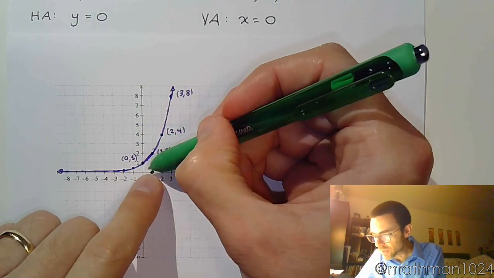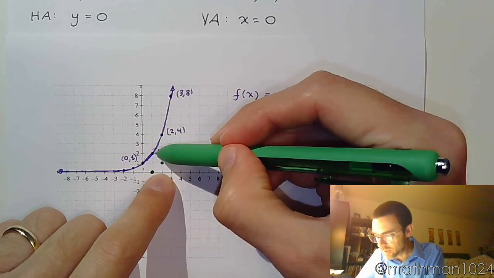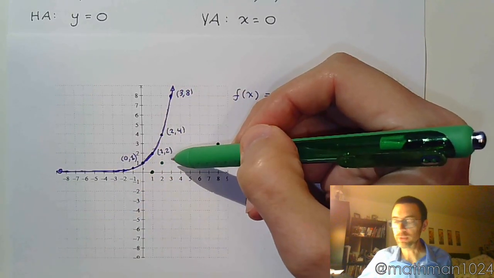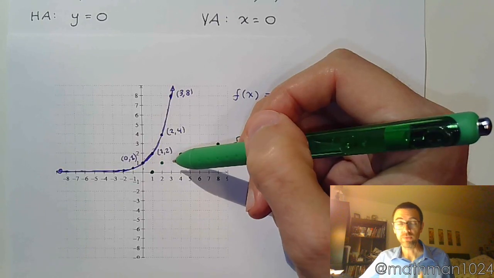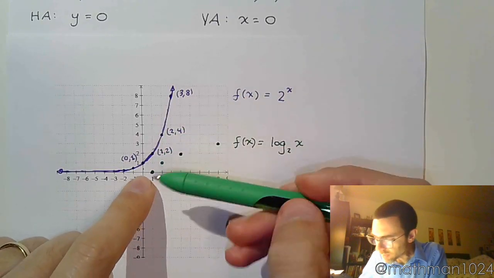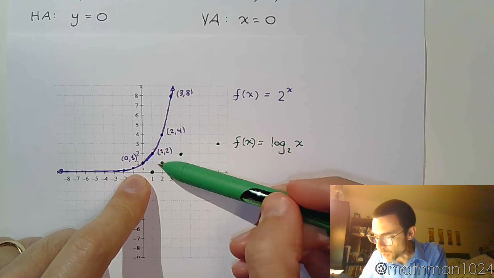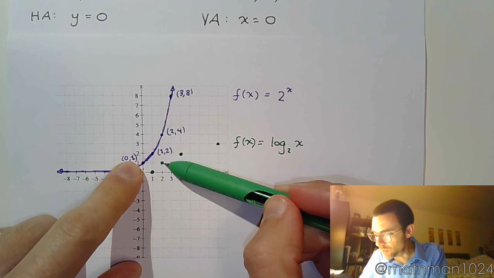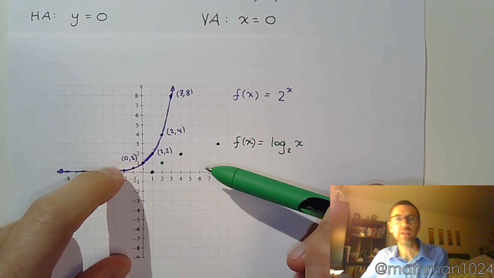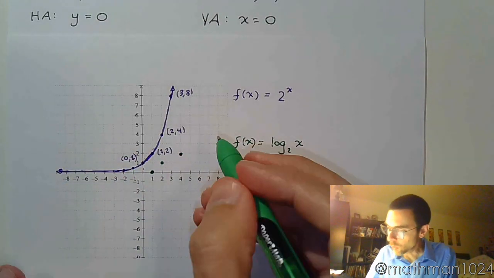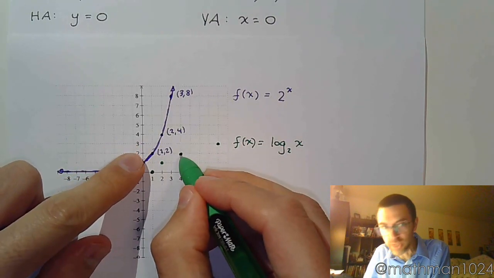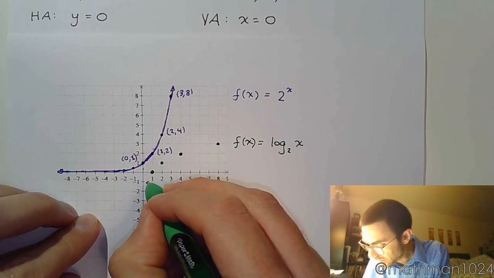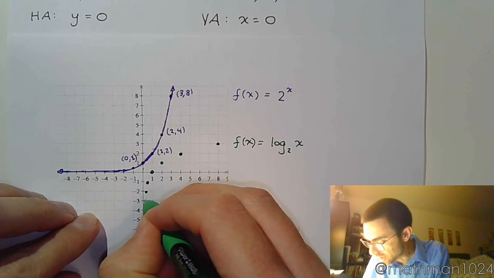For the exponential, every step that I took, 1, 2, 4, 8. Those Y values kept doubling for the inverse, for the logarithm. Every step I go up, their horizontal distance from the Y axis is doubling. So that's 1, 2, 4, 8, and so on. Which means as I go down, it's going to be 8. It's 4 units away from the Y axis. 2, 1, cut that in half, cut that in half, and in half, and in half, and so on.